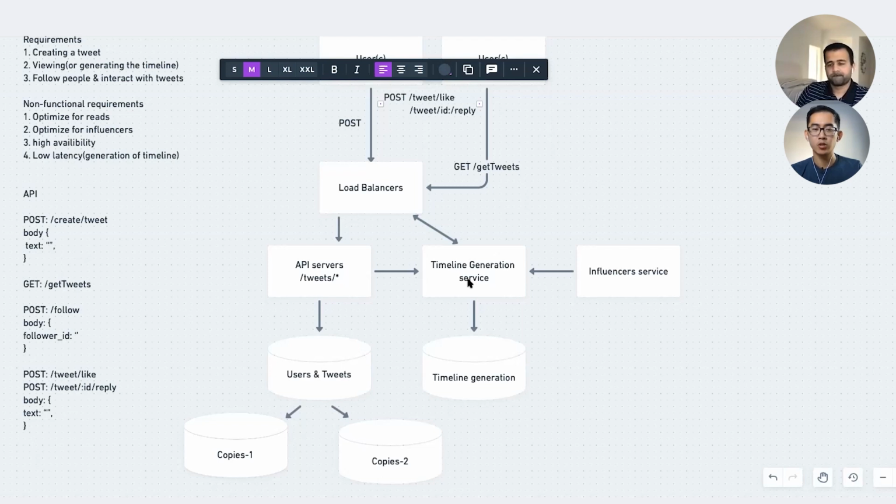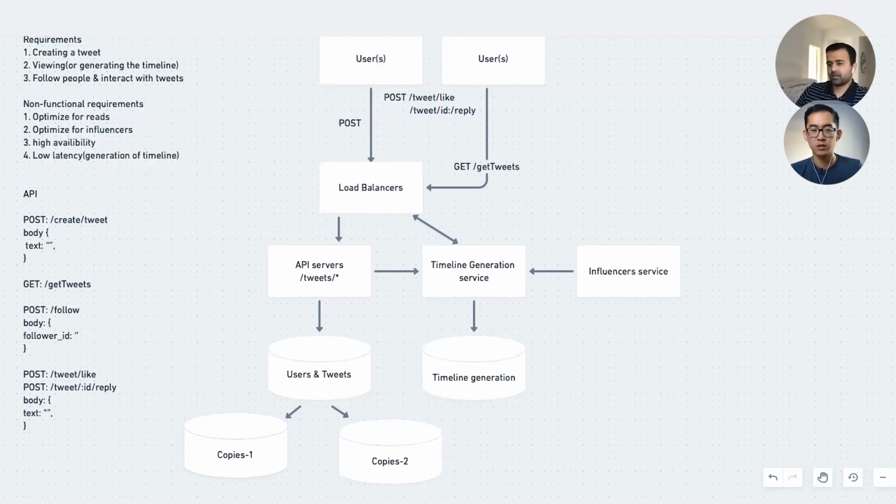So the tweets that have higher interaction, higher engagement automatically bubble up to the top of the user's timeline. Cool. And how about in terms of storage or caching for the tweets itself? Let's say that there's a very small subset of tweets, but it's very popular, it's accessed very often. Is there anything that you would change? You don't have to draw, just for the sake of time, but maybe just verbally tell me what you changed.